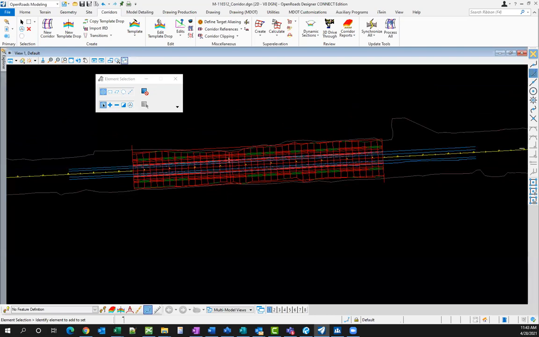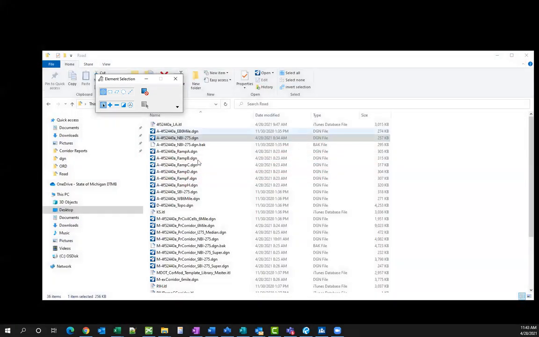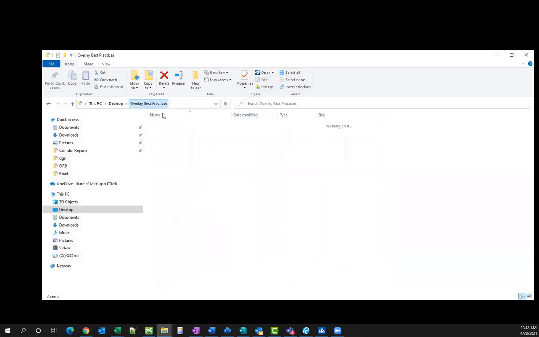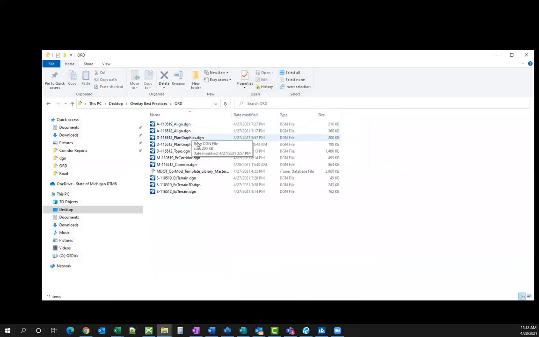Sorry about this. I'm going to have to close and reopen this file quickly, just to get it connected to the workspace.